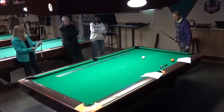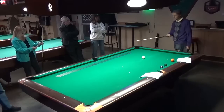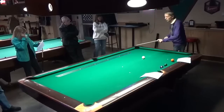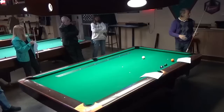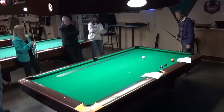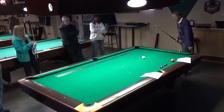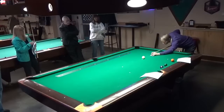Now you'll notice I have the cue ball on the spot, and what I'm going to try to do is shoot directly at the middle diamond with a nice smooth stroke, and we'll see how close the cue ball will come back to hitting my cue tip. It's a lot harder than it looks. And again, alignment's real important. When you swing down, make sure that everything's lined up with that center diamond.